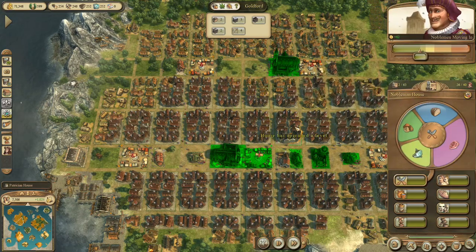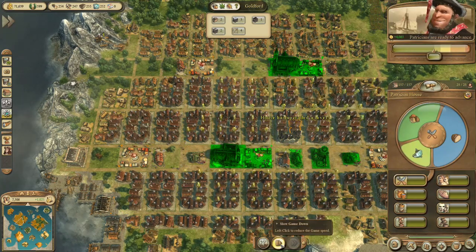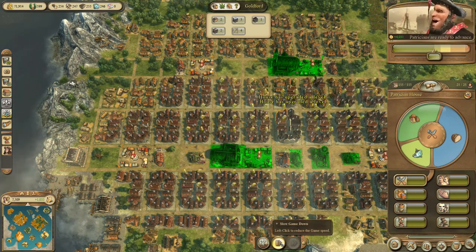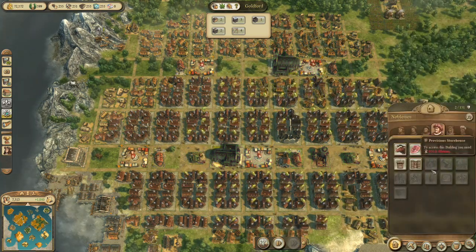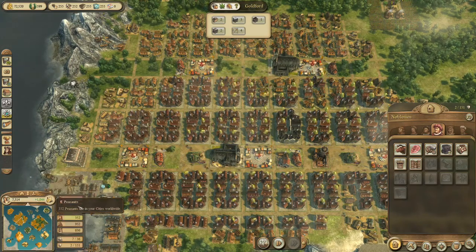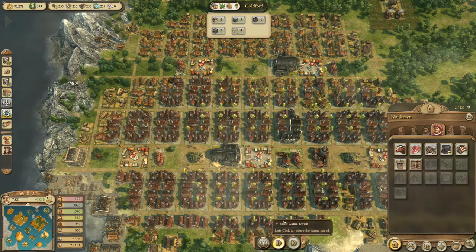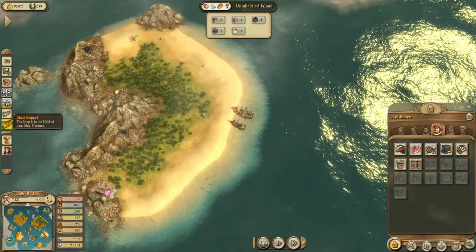Then let's upgrade a couple of you. Let's go. Let's go, I said. Come on. We can go a little bit quicker. We have. May Allah bless you. An island was successfully mapped.